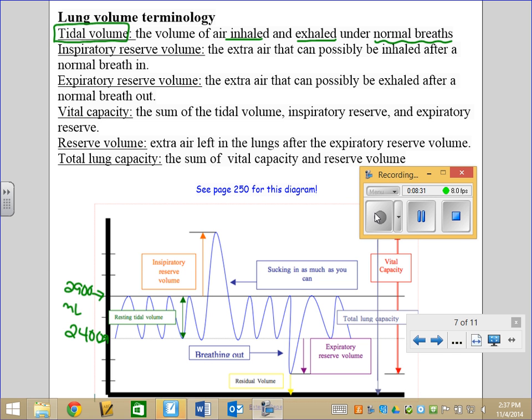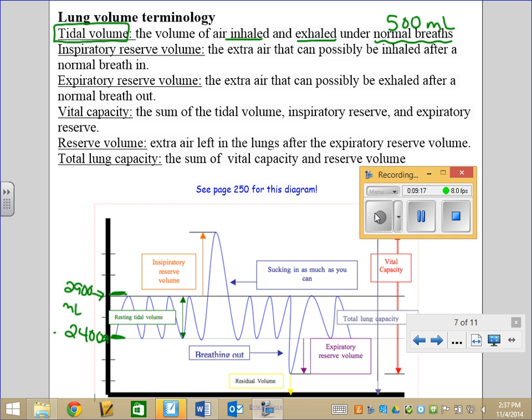And in your textbook or on this picture, we're going to say that this line here and this line here represent 2,400 and 2,900 milliliters. That means that the space between them is 500 milliliters. And that is pretty typical for a normal breath. So for an average person, the amount of air that goes in and then comes out on a normal breath is 500 milliliters. Now, of course, this could be higher or lower depending on your age, your size, your health in general, and on activities that you perform that might increase the amount of air that you can take in and push out of your lungs. But that is a pretty typical volume.